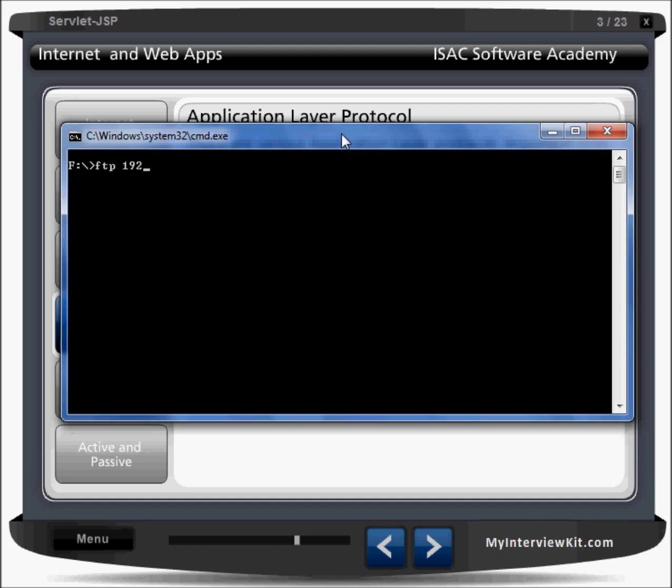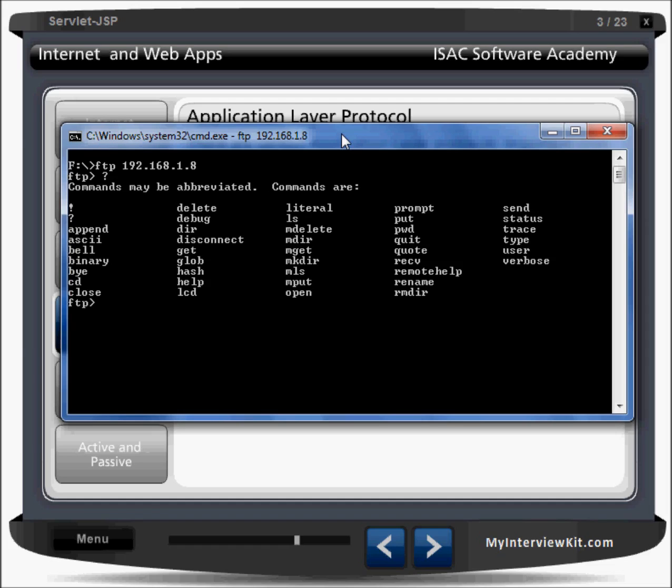Let us say 192.168.1 dot something, some IP address you can give. So you can connect from one system to another system through FTP. Let us say it has been connected now, and it will ask for the username and password also. If you type a question mark, you will get a lot of commands. These are the FTP commands we have, like the delete command or get command.